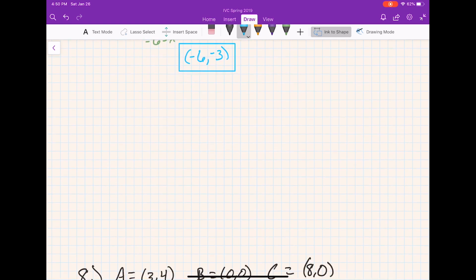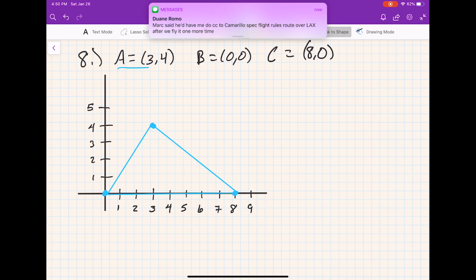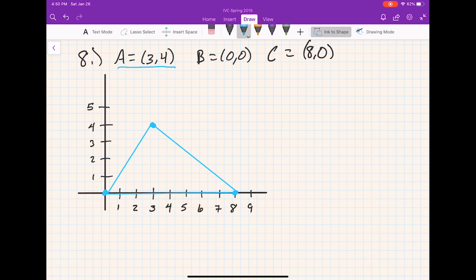All right. We'll move on to number 8 here. The medians of a triangle intersect at a point. The distance from the vertex to the point is exactly 2/3 the distance from the vertex to the midpoint of the opposite side. Find the exact distance of that point from the vertex A (3, 4) of the triangle, given that the other two vertices are at (0, 0) and (8, 0). So here are all these points they've given us in our word problem, and labeled them all for you. And I pre-drew the triangle.